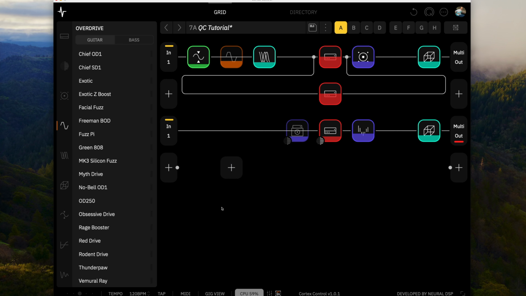There's a few that I'd like to see. I'd love to see a kind of a tube driver, like a BK Butler tube driver kind of thing. And it'd be nice to have maybe a Zen Drive kind of pedal. But again, there's captures of those things in the Cortex Cloud, so you can go find them.